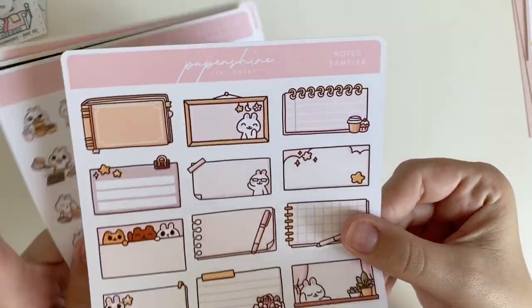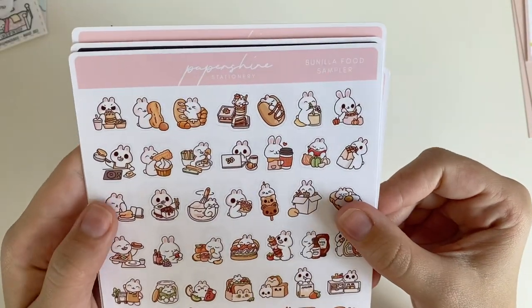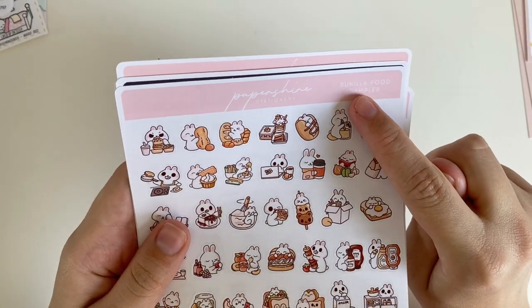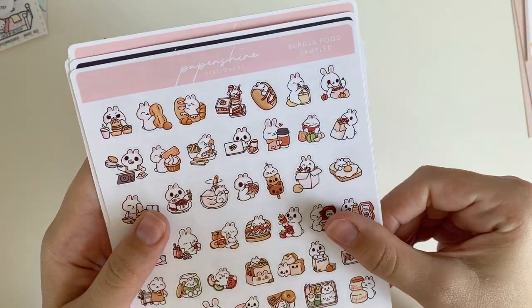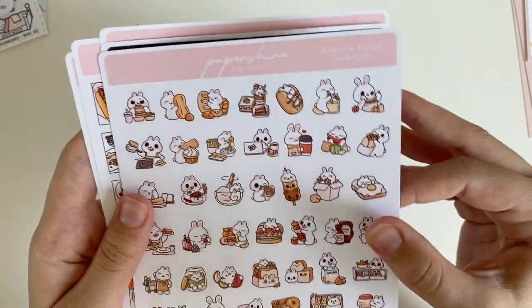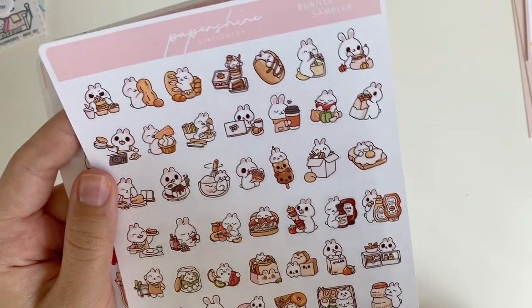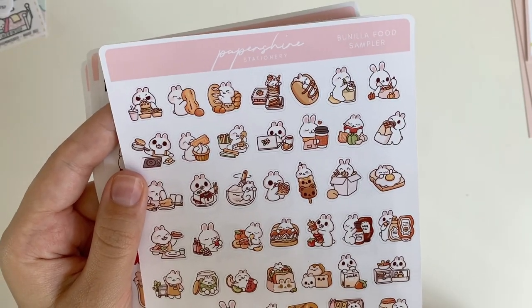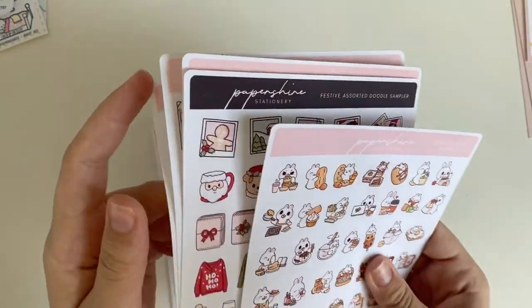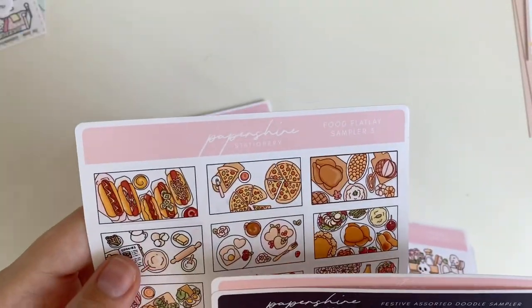Please also leave tips for pens that write well on these types of stickers — I'd love to know. Then I got a food sampler — the bunny is called Vanilla, which is really cute, a little close to Bunicula but we'll let that slide. Any type of food you could imagine is on this sheet. I'm always conscious as a vegetarian that some food sticker sheets just won't apply to me.